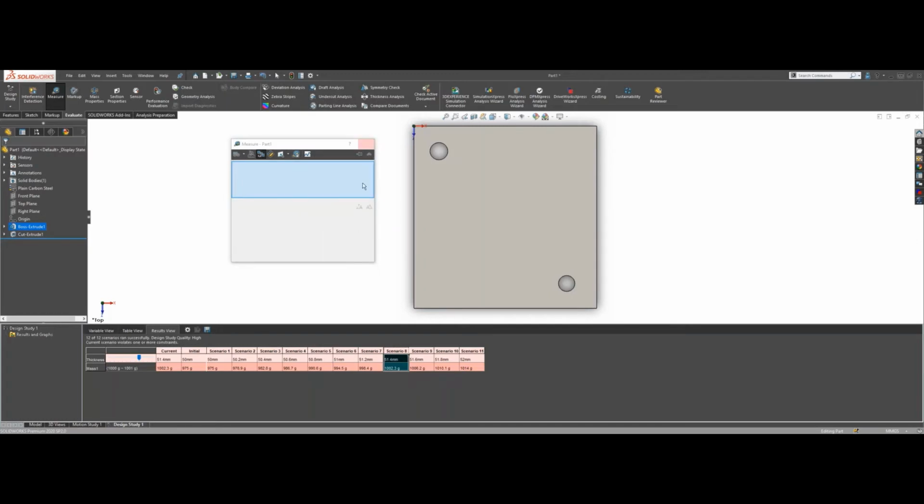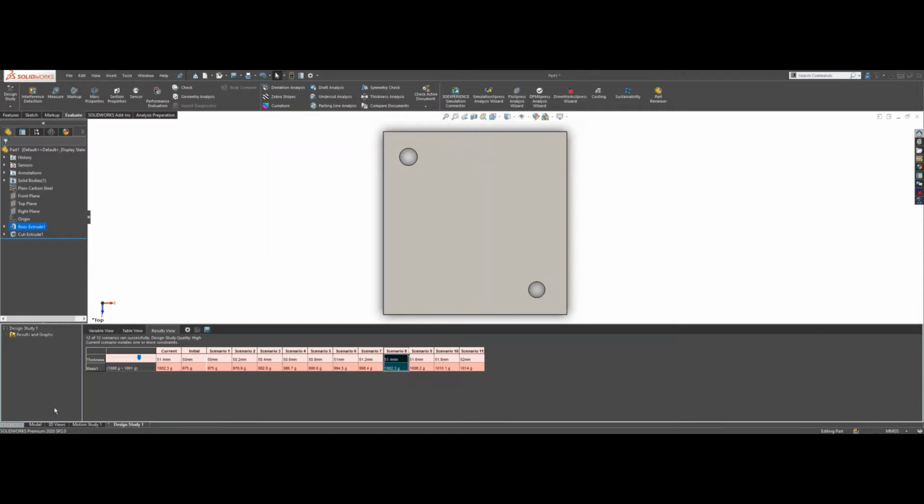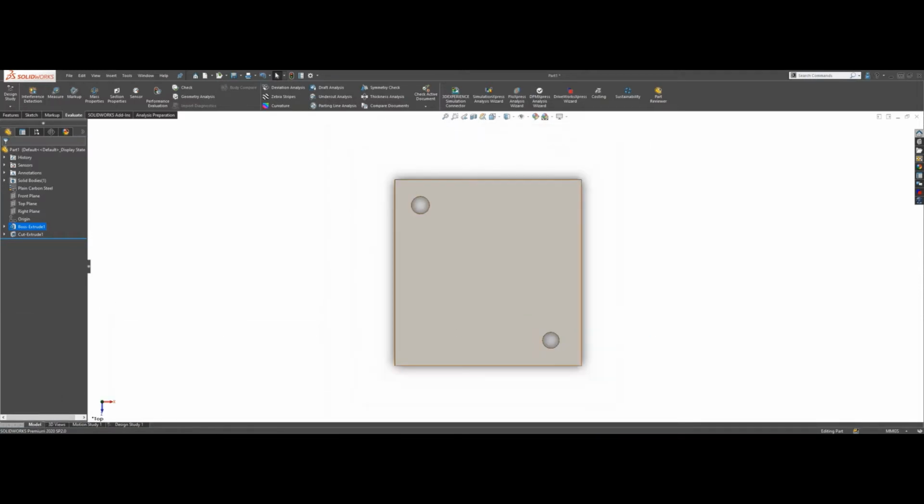I want to show you some. Oops, let me come back to it. Okay, all right. Enough of that. Let me come back here to the model, and I'm going to show you the section properties. Sometimes I hear a lot that section properties is the same as measure, and I'm actually going to show you that it's not entirely.